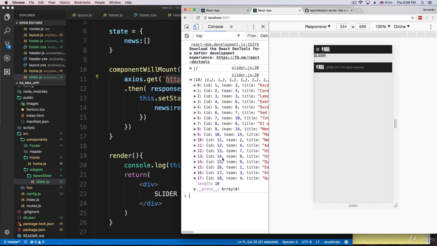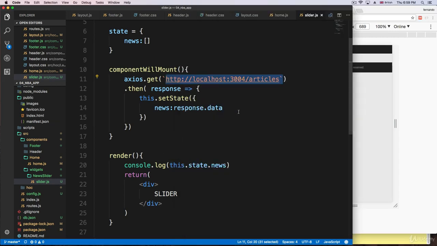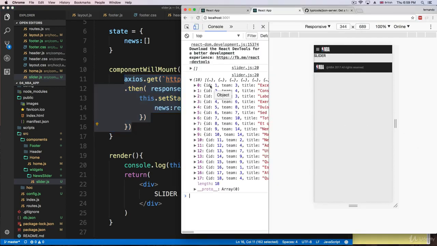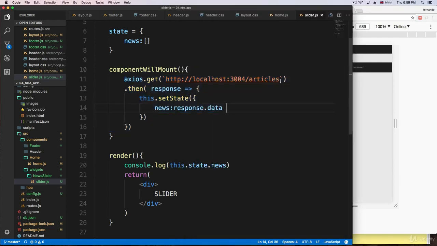So, this is good, but in real life, you can have a larger database. There's no point in trying to load all the articles. We could just request 3. So with JSON Server, we can do that. We can pass right here some arguments, some params, and it's going to recognize it and give you just 3. So we're going to do that right now.